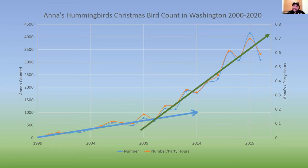And I'm speculating a lot, but that's what we kind of see in this profile: a steady increase till about 2010, and then a much more rapid increase. And my guess is you finally reached that critical mass where there were enough birds overwintering, they started breeding, and then their youngsters got to an age and they started breeding, and we see a much more rapid increase. But it's pretty fascinating to watch that happen in Washington State.